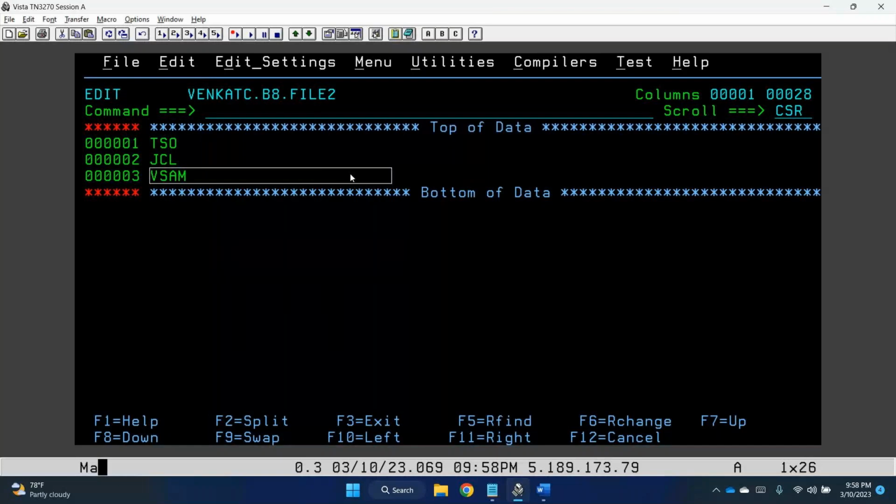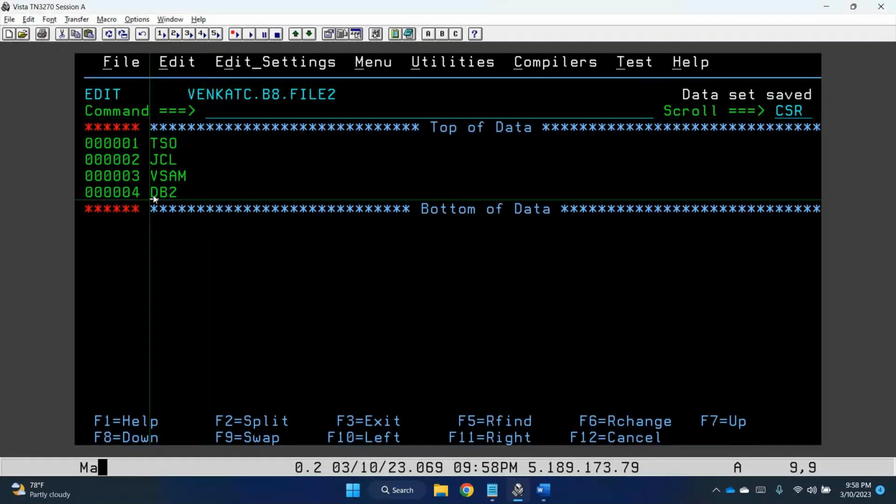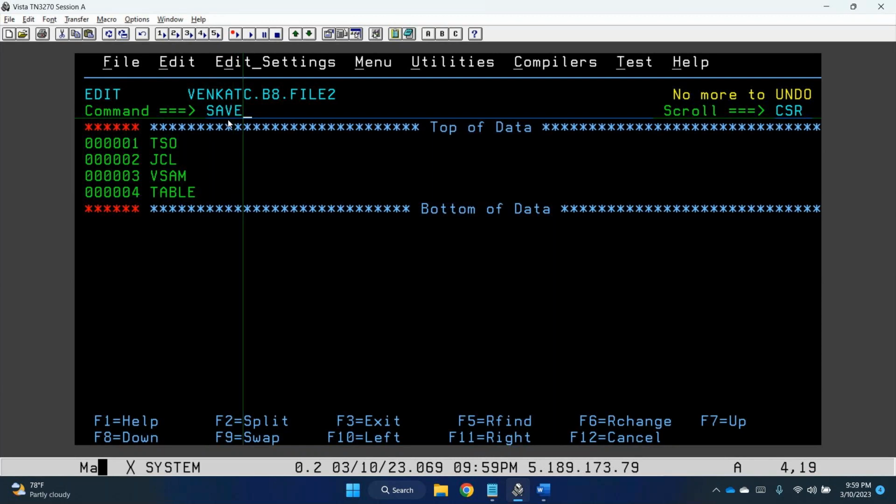Is it clear? Now I'll explain another example. I did DB2. I saved it. And from DB2 I'm changing to table, and I saved it. I'm doing undo. In order to do undo, undo is possible after the last save command. After the last save command, if you do any modifications, only on those will undo work. You got the answer now? So I'll take another example. Now I did a save. This is the last save command in our scenario.